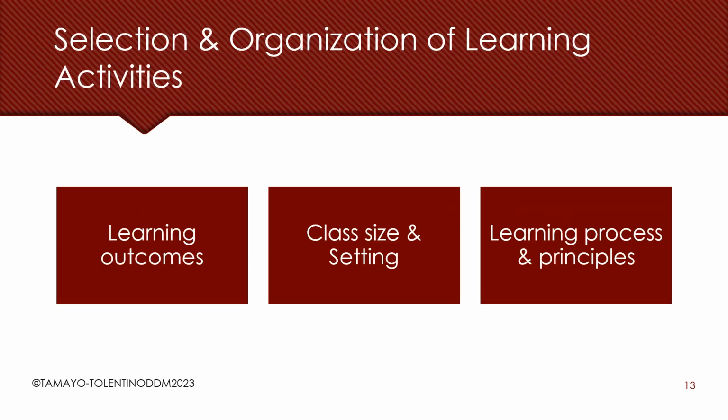Specific for the selection and organization of learning activities. Teaching learning strategies rather can be grouped according to what the learning outcomes require, the size of the class, the setting where the learning will take place, and what the learning process and principles call for. In the succeeding slides, we will be enumerating varied teaching learning strategies that we can use according to these categories.